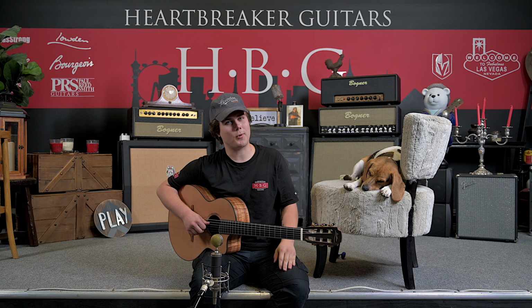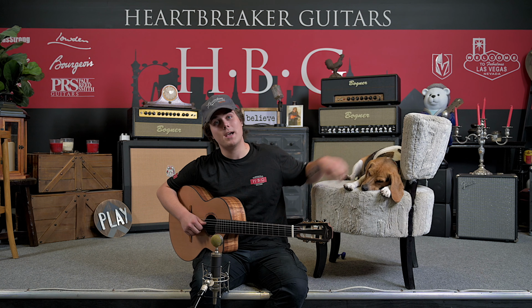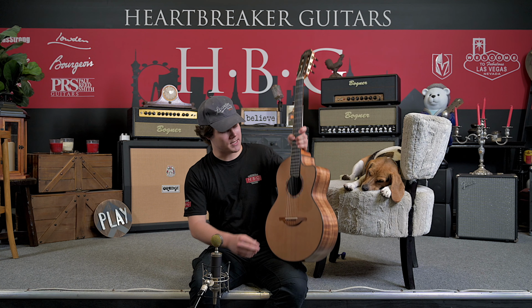Alright guys, that about does it for us today in the Heartbreaker Guitars Lounge. My name is Jason Kurtzen, here with Toby the Beagle, and we've been checking out this gorgeous Lowden S50J.